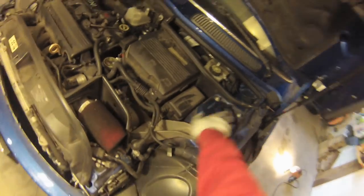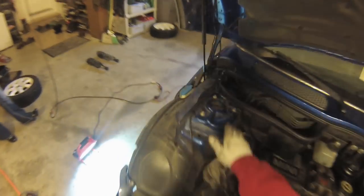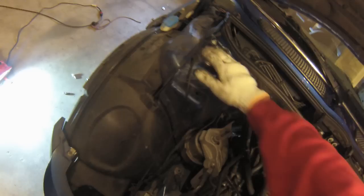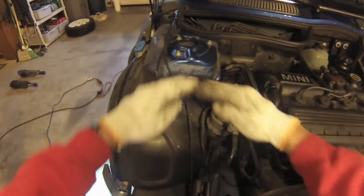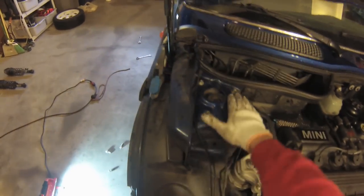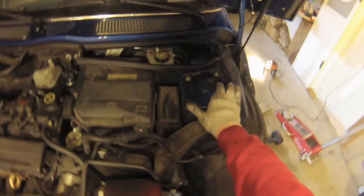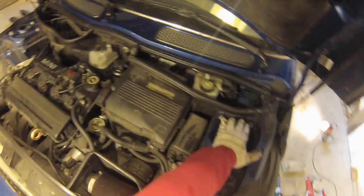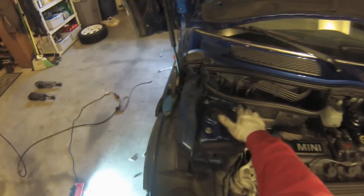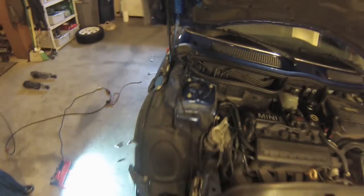I always like to check for mushroom strut towers. Some of the cars, when they go over bumps, these tend to deform the metal. This car looks pretty good, but some of them actually kind of go up and it bends when you hit bumps. This car looks like it's lucked out, and it looks pretty much flat. If not, you take a big 2x4 and a giant hammer and smash them back into place. Most of the minis I've looked at have a little bit of mushrooming, but this one looks pretty good.